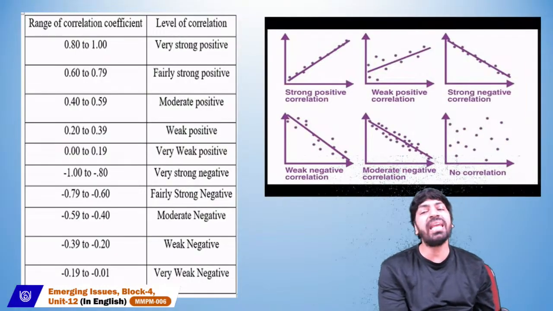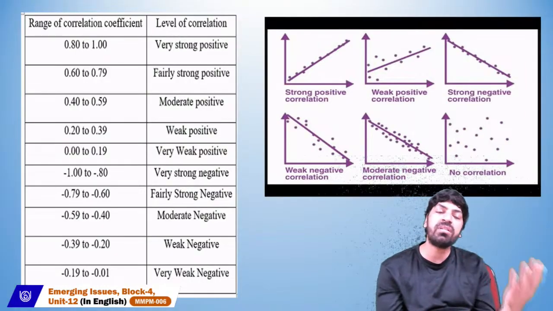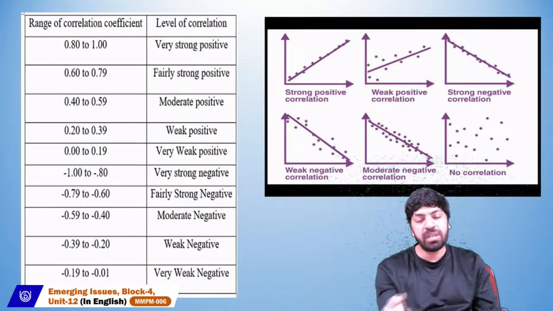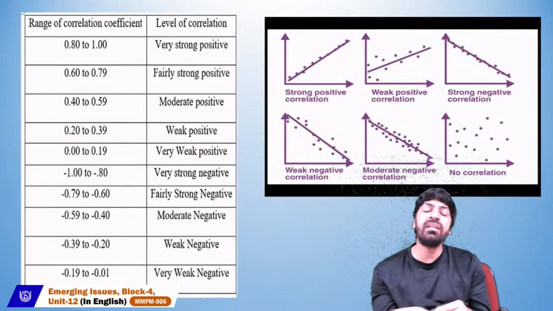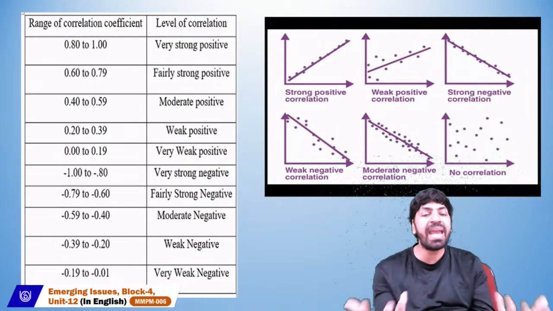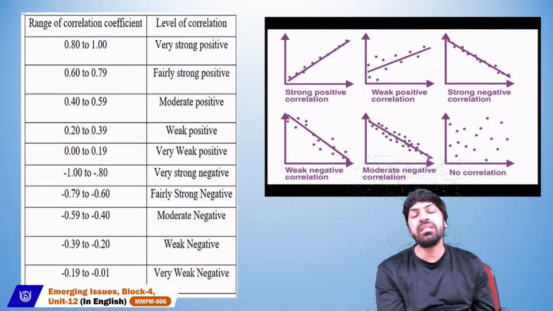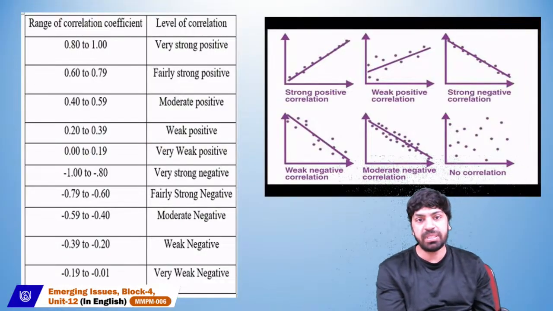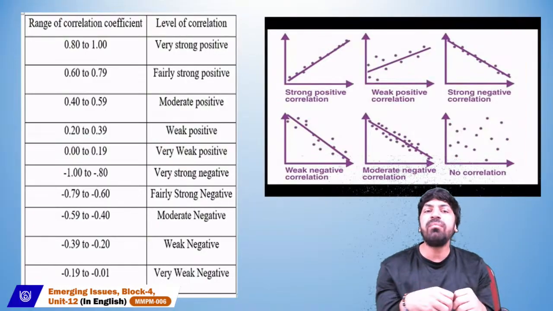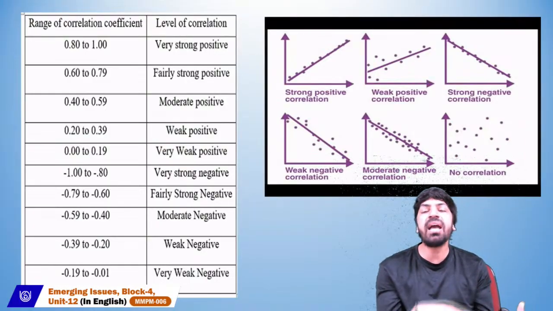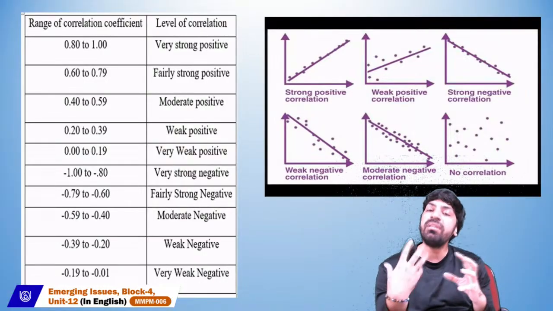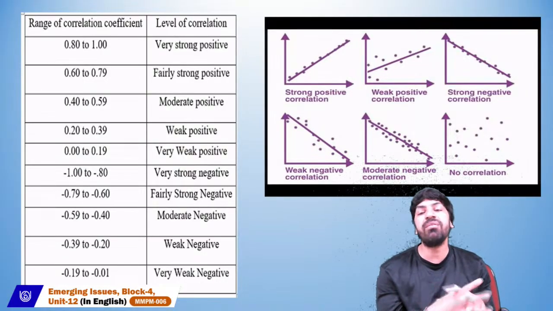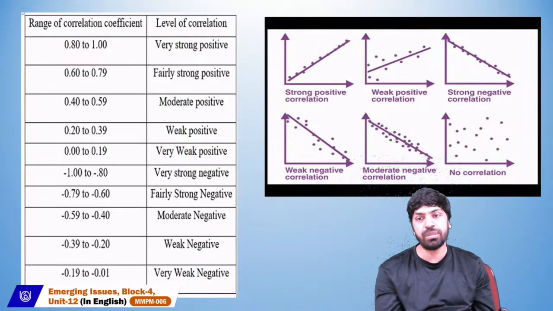And no correlation is when the dots are neither upward sloping nor downward, but spread out or along a horizontal line. That means there is no correlation between the two or more variables. So this is how the graphical representation could be drawn through these ranges, based on the data and information given to you in the question.